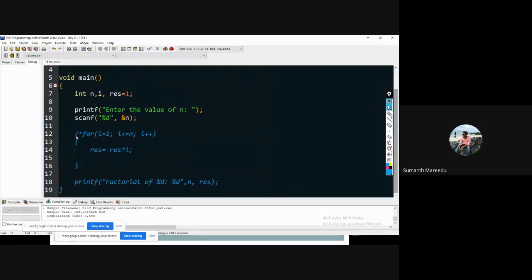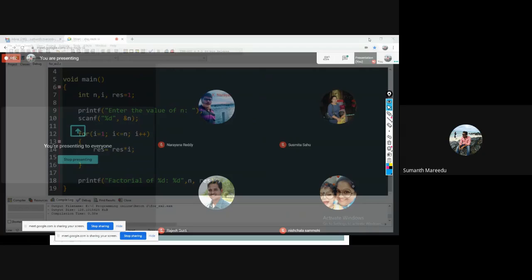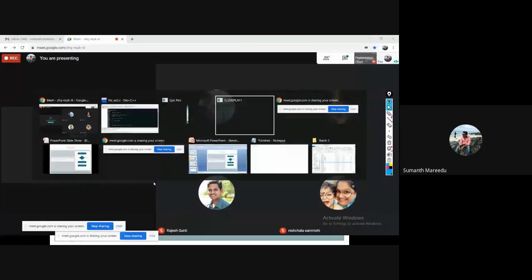So now, hope you are clear with this for loop. Yes, sir. But you have to practice more using these looping statements. Otherwise, it will be tough for you, you can't remember the syntaxes.